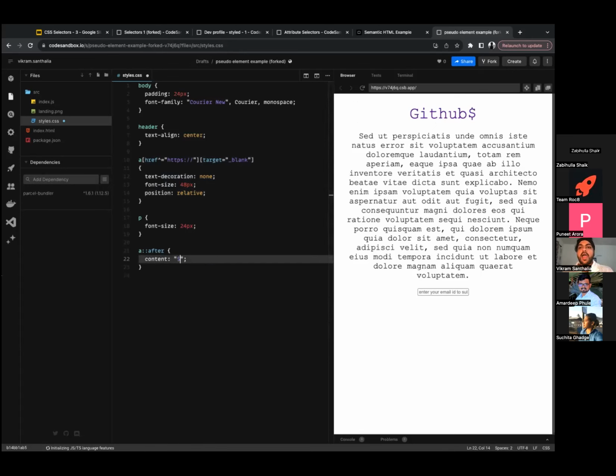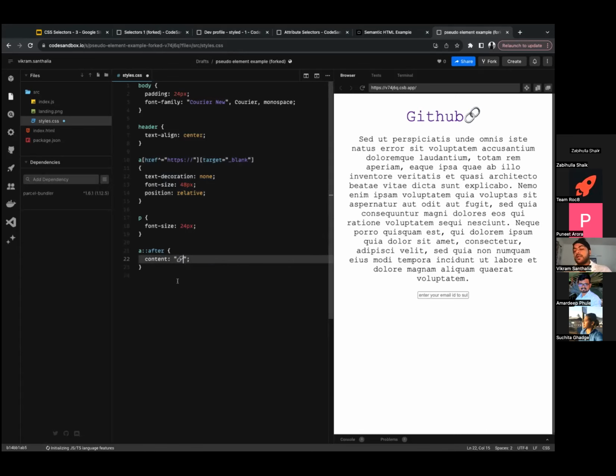So if I had to put, let's say, an icon, I'm just using an emoji for now. So add an emoji here and that shows it, it's now a link. Let me also put another emoji maybe. So this is how, without manipulating the HTML, you use the anchor tag and add this thing, and that could be anything.